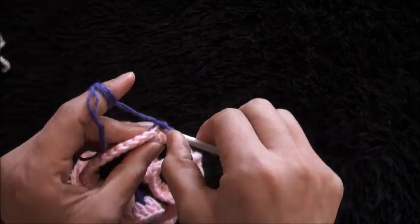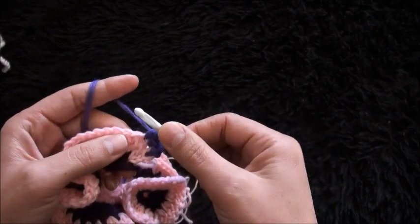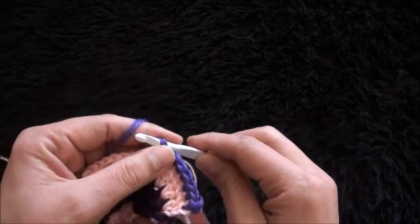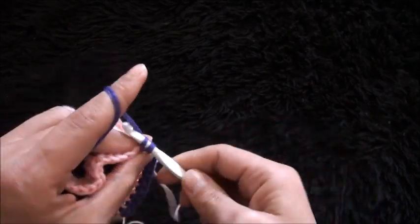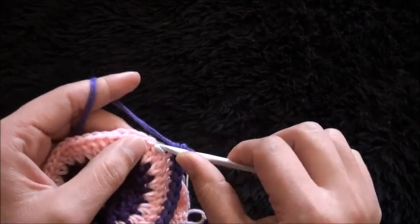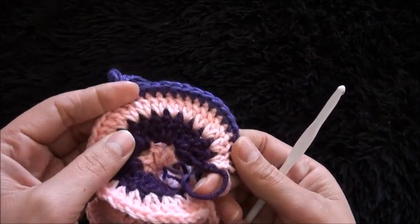Now chain 1, then through that same chain I'll make 1 single crochet. Through the next chain I'll make 1 single crochet. Through the next chain 1 single crochet. So I'll continue making 1 single crochet through each chain throughout row 6.